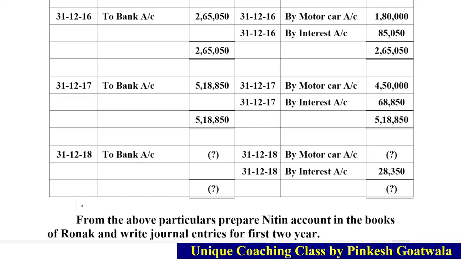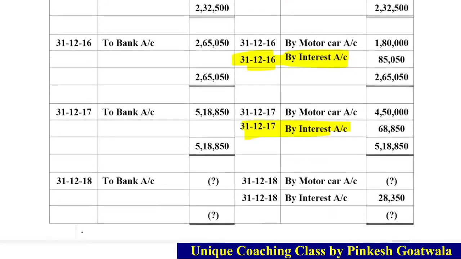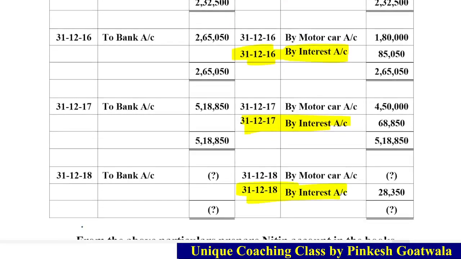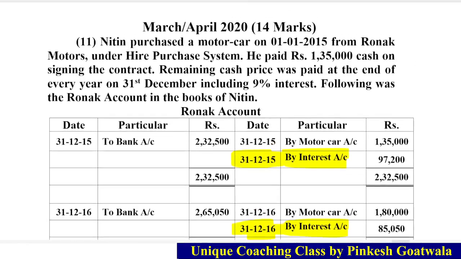In this sum you can see that we have an amount of interest on different dates. Okay, on different dates what do we have? The amount of interest is available. Look here, we have an amount of interest on these different dates. Okay, so that's our point. Based on whichever amount we get, amount of interest or amount of debt, we will complete the sum. So now let's start the sum.